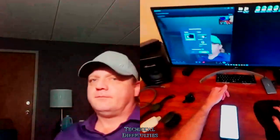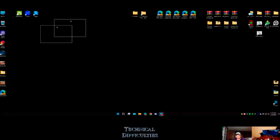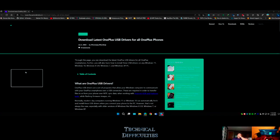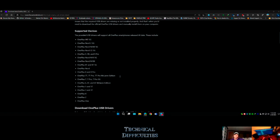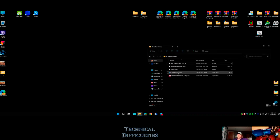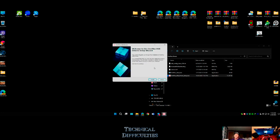Okay, screen sharing is on. I've created a couple of links - for instance, download the latest OnePlus drivers right here, and I'll put these links in the YouTube description. I already have the driver. I'm unlocking the bootloader so I can flash custom firmware or any kind of images onto the OnePlus. I already have the OnePlus driver so I'll skip this part for time's sake.